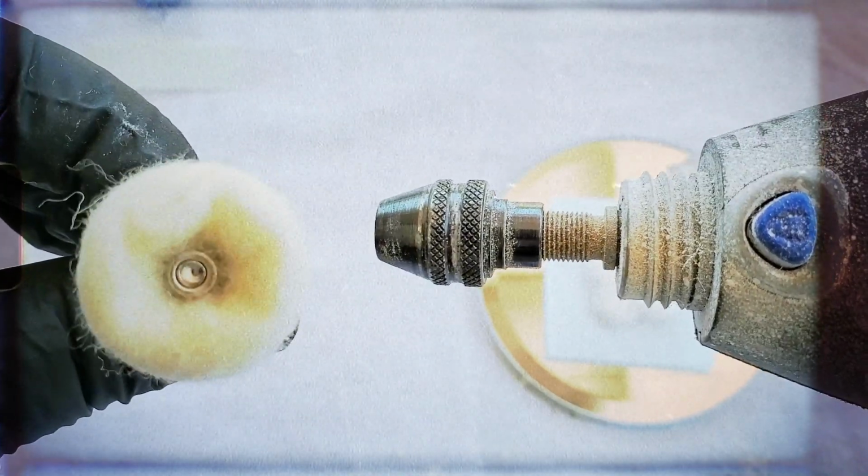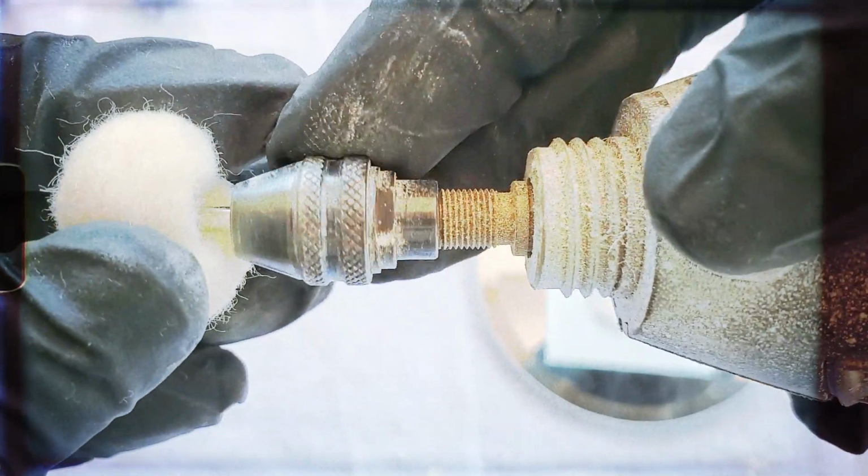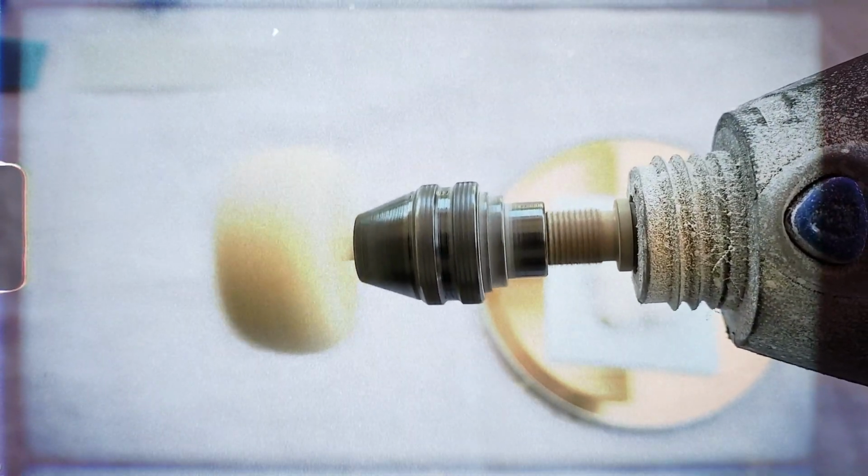Fluff those fluffers and tighten down your rings, 'cause today we're gonna polish with a Dremel. Ooh, yeah.